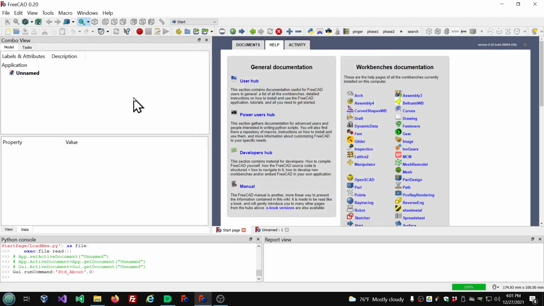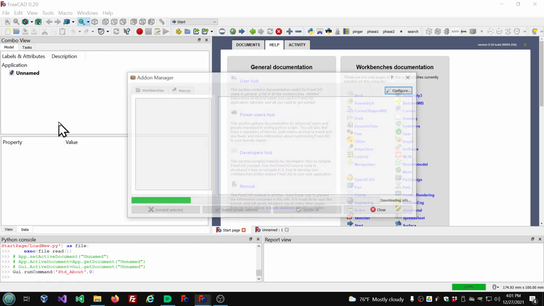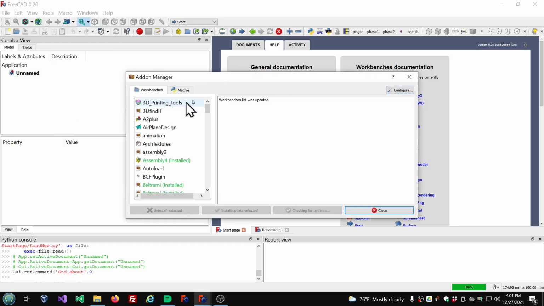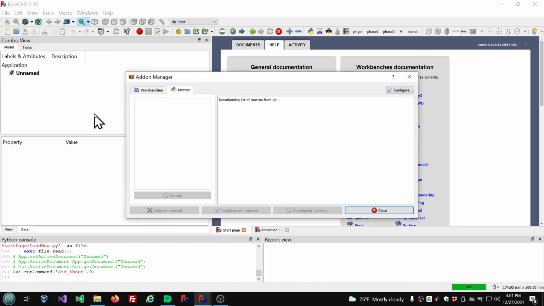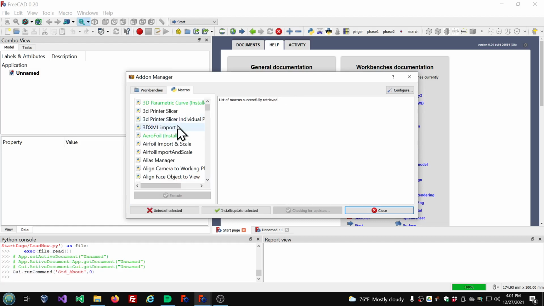And first, let's look at installing the macro. So we'll go to Tools menu, Add-on Manager, Macros, and we're going to look for Animator.